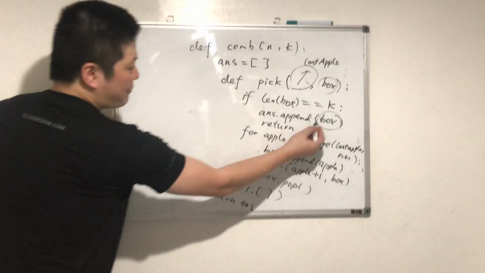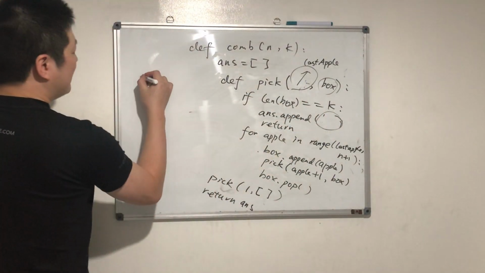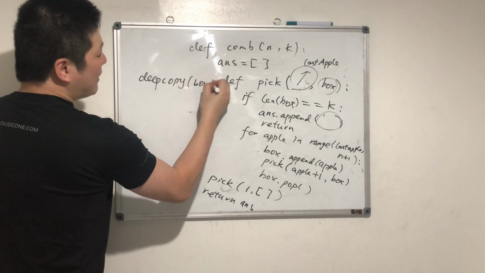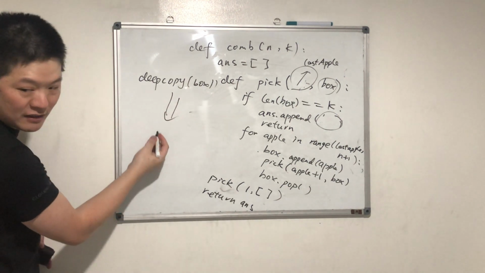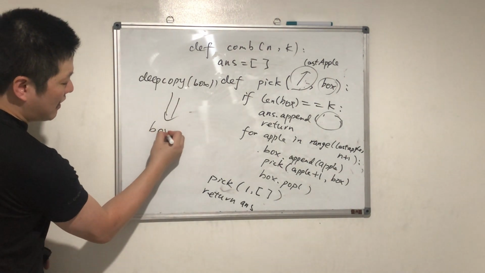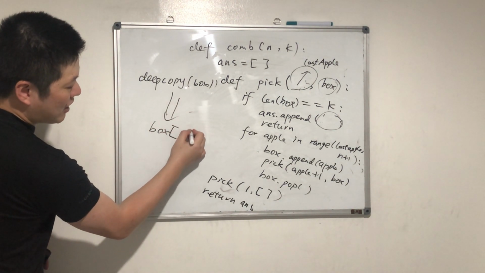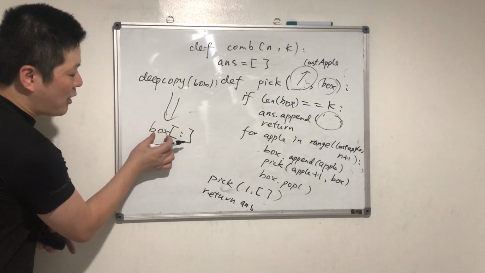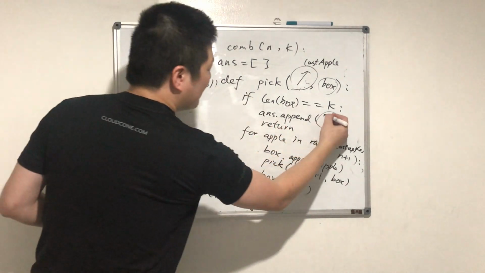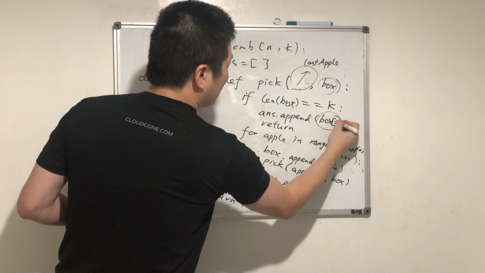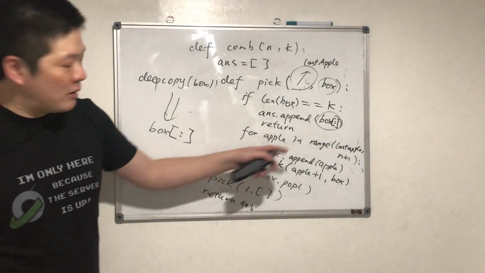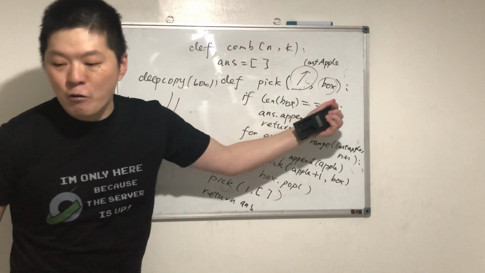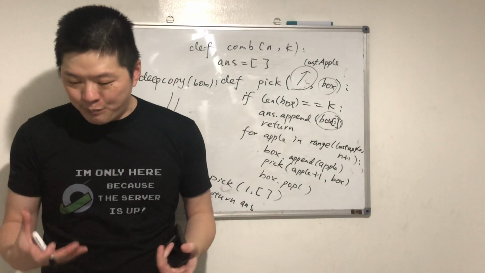So we can use the deep copy of box here, right? Deep copy of box. Or we can simply do this. This is the same as box bracket, just a single colon. Got it? This means that I make a deep copy of box, right? Does it make sense? Why do we want to make a copy of the box? Otherwise, the content of the box is always changing because there's only one box, right?